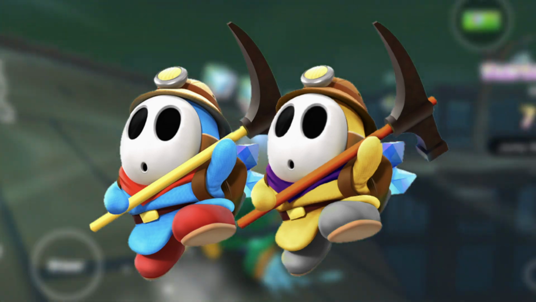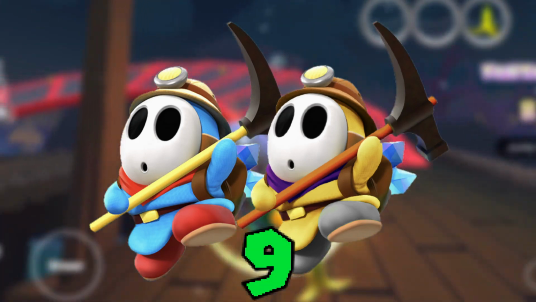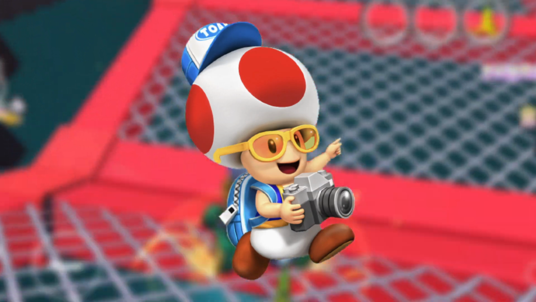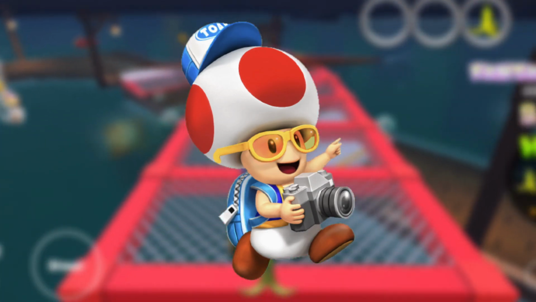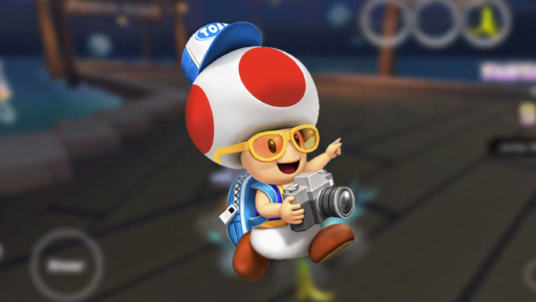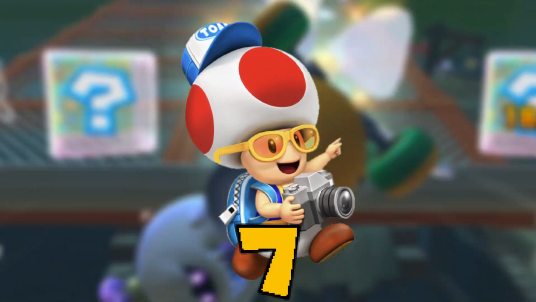Shy Guy Explorer. He's just a little guy, ready to mine some diamonds. I like the crystals in his backpack, and I find it funny that the pickaxe is bigger than himself. Toad Tourist. You've gathered that I'm a sucker for the whole vacation aesthetic, so of course I like Tourist Toad. Although I have some issues more than the other vacation costumes. Not really a fan of the orange tinted sunglasses. I would have liked it more if they were shades. And the hat on top of the mushroom looks ridiculous. I wish that the hat actually fit on him instead of resting on top.